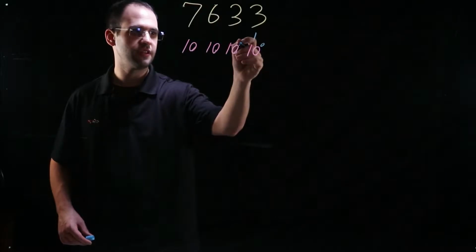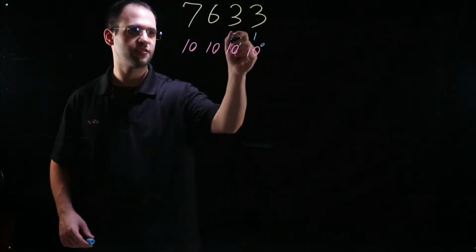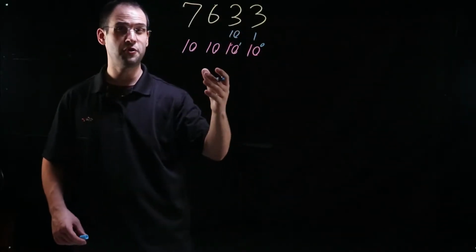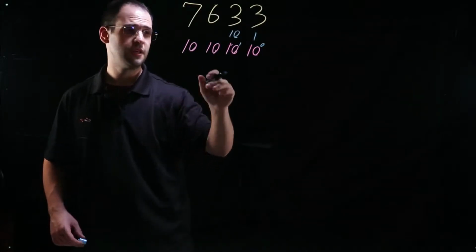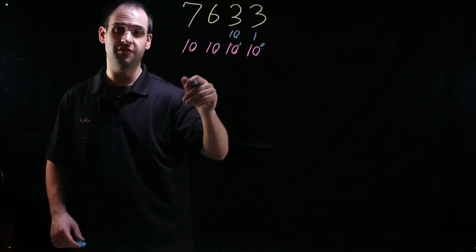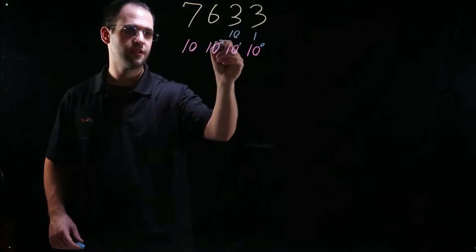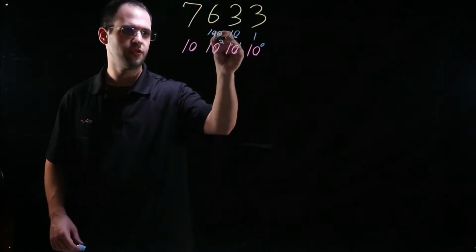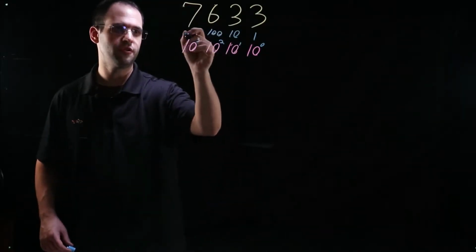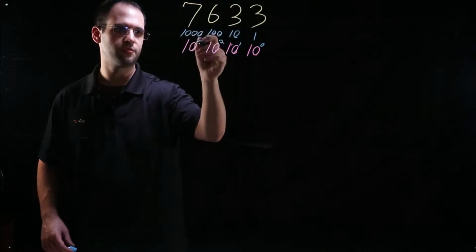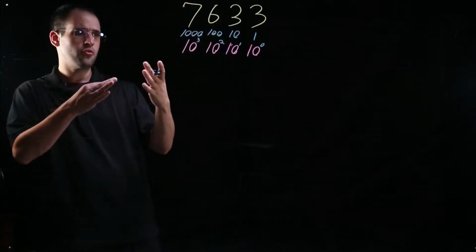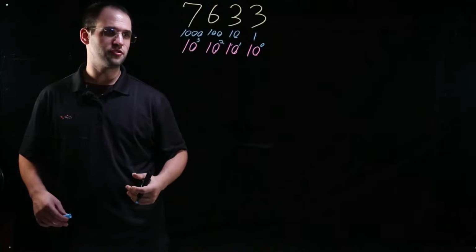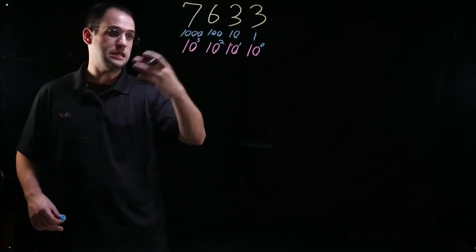And this is the second bit position, 10 raised to the first, not 10 raised to the 10. 10 raised to the first makes this the tens position. 10 raised to the second makes this the hundreds position. 10 raised to the third makes this the thousands position. So we know what our different positional values are for this given number, or any given number for that matter.